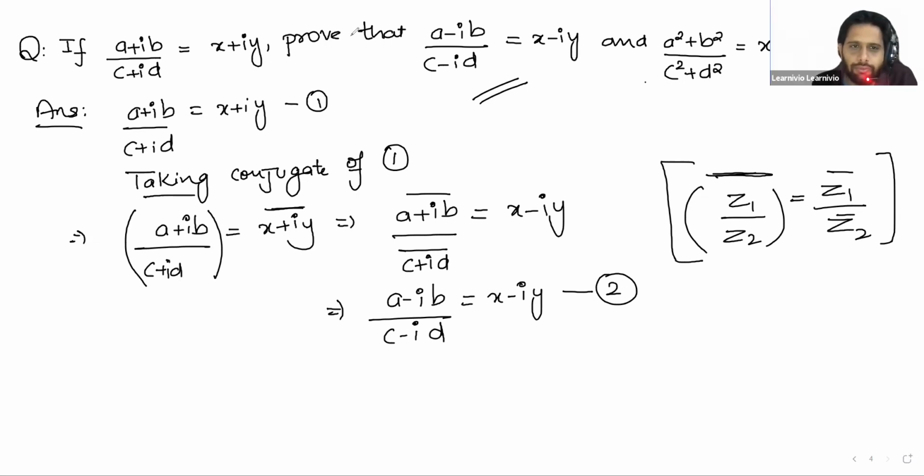We have this one, and we have this second equation, and we need to prove a square plus b square. We will just focus first on this part, a square plus b square. So in the numerator, we have a plus iota b. In the second one, we have a minus iota b. So what property can we apply so that we will get a square plus b square? Any idea?